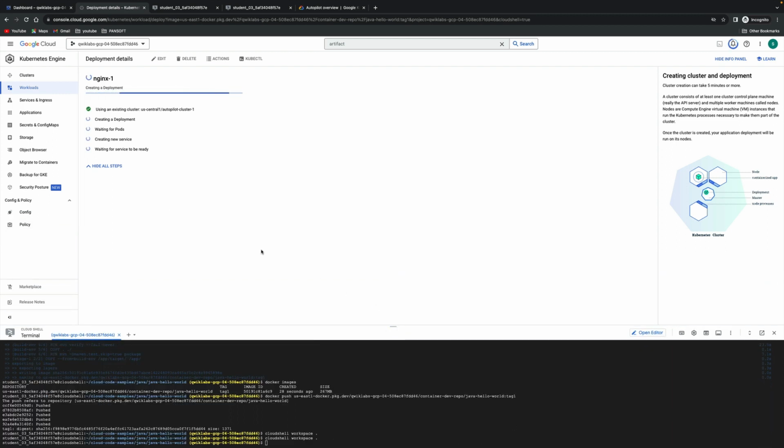So this video is all about how you create the Docker image. Then once the Docker image is created, you push that Docker image to the artifact repo. From the artifact repo, how you will deploy your application to your target environment, whether it is a standard mode GKE cluster or autopilot mode. For now, in this video I explained how you will deploy the Docker image into the autopilot mode cluster. So that's all.